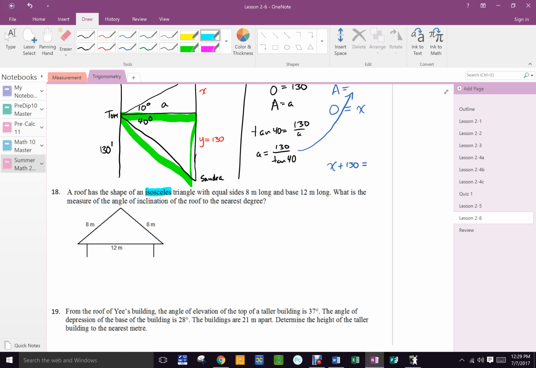You cannot come up to me and say, what do I do next? You cannot come up to me and say, is this right? You cannot come up to me and say, if I square root that, is it going to be right? No, I will not tell you that, because that's what the test is on. But can you come up to me and say, Mr. Myers, I don't know what an isosceles triangle is? Yes, I will tell you.